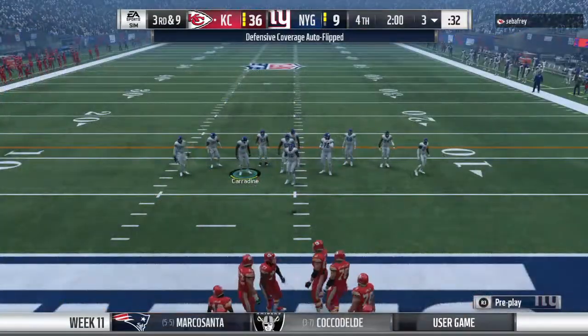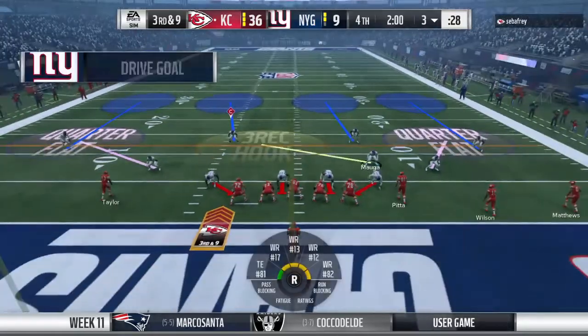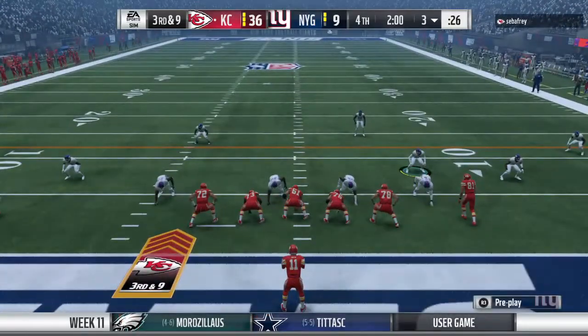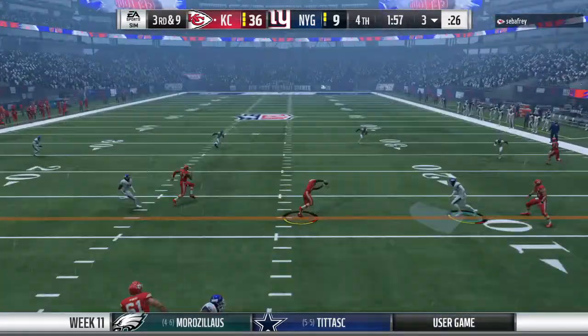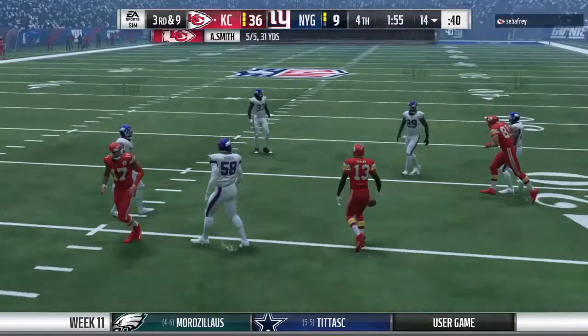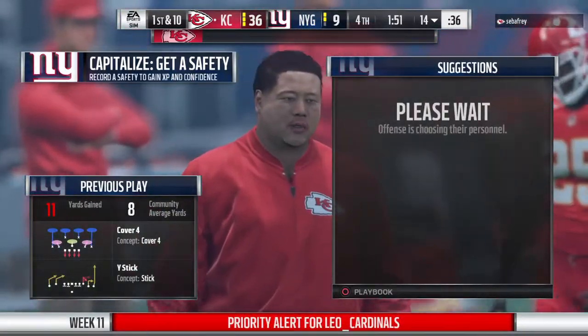The Chiefs on 3rd down. They've hit it 50%, 3 of 6 to this point. This is 3rd and 9. From the gun, here's Smith. Open man is Taylor. He's got it. They needed some breathing room. He gave it to him. 11 yards and a 1st down.